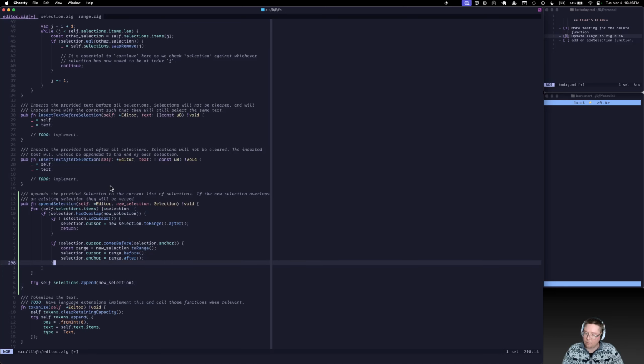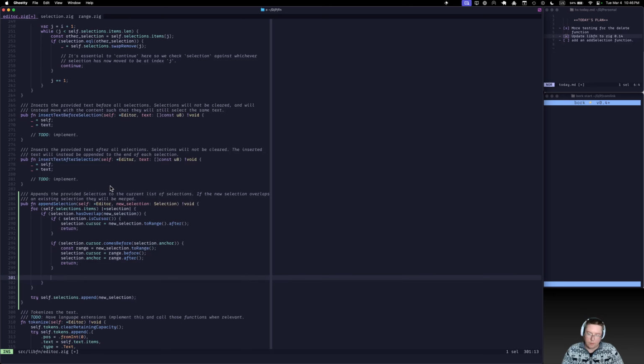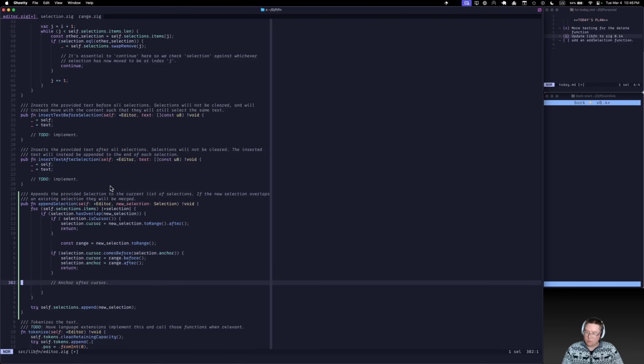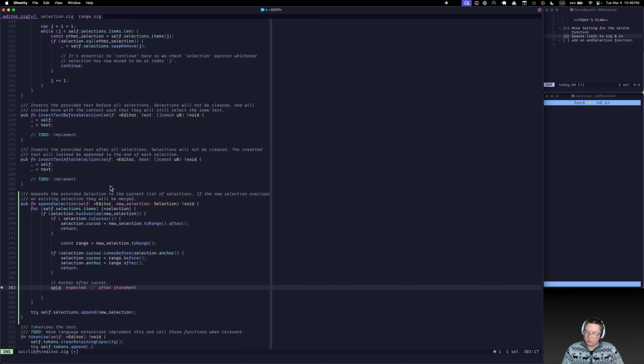And then finally, after cursor, selection dot cursor equals after.